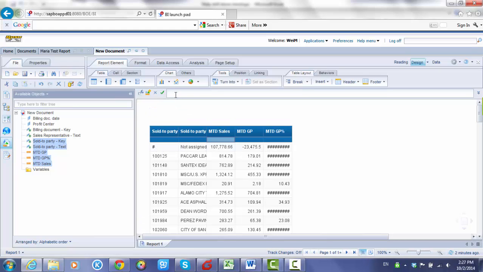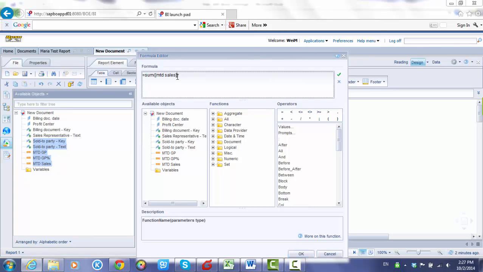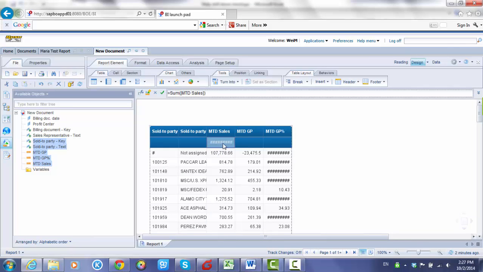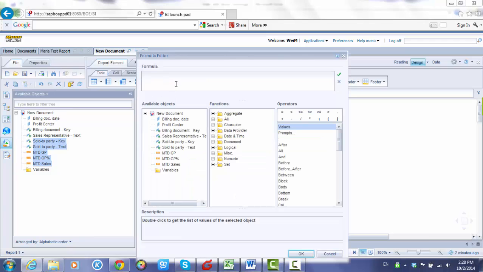In this row, you can, for example, have the total value of each column right here. So in that case, we'll just go here. We want the total value of MTD sales, right? Now it works. Actually, you just need to expand this cell to see the number, because sometimes the digits of this number exceed the width of this cell. In that case, it cannot show appropriately. Here we have the total value of the MTD sales, and with a similar process, we can have MTD gross profit.